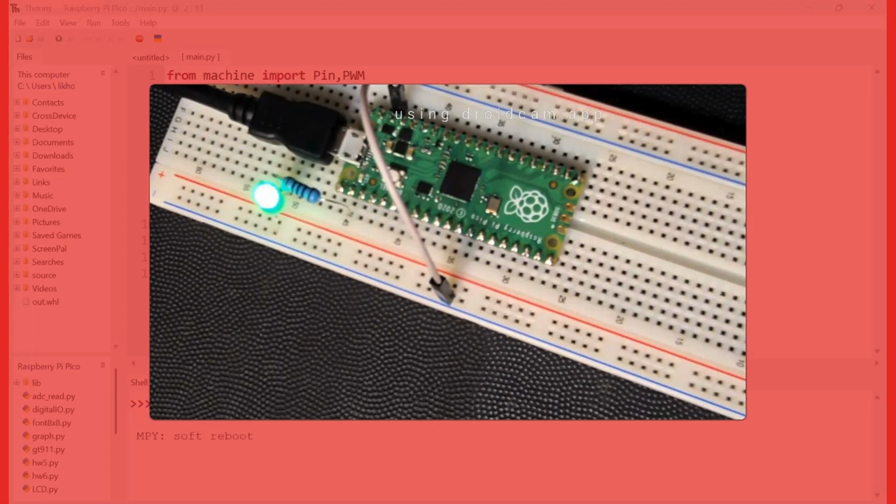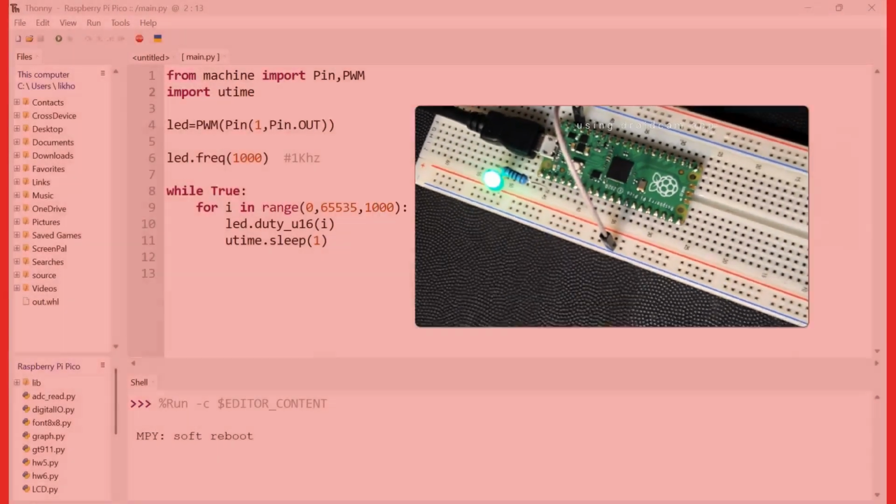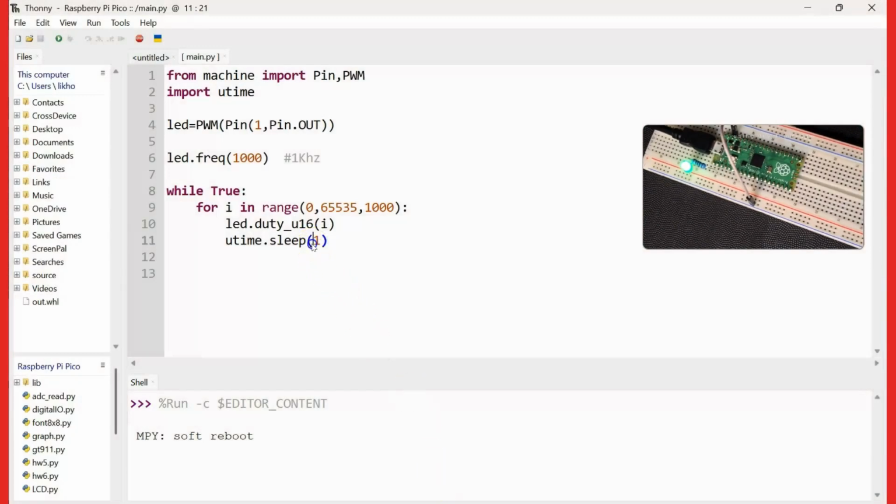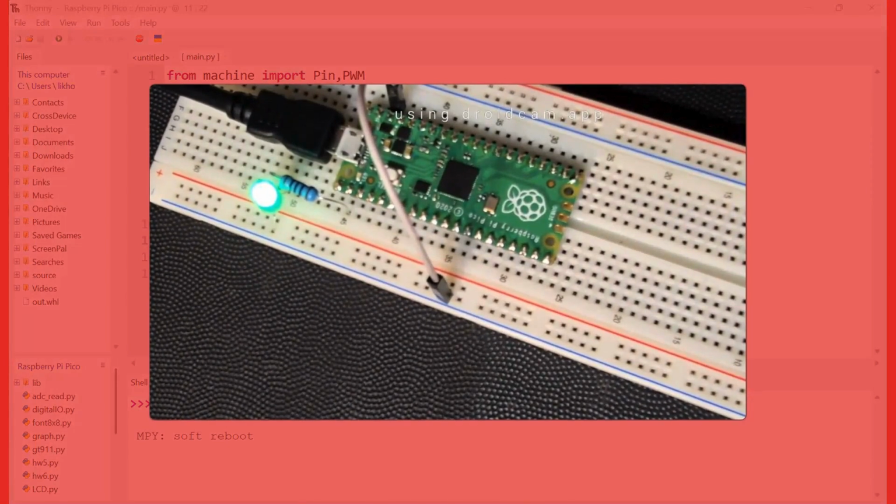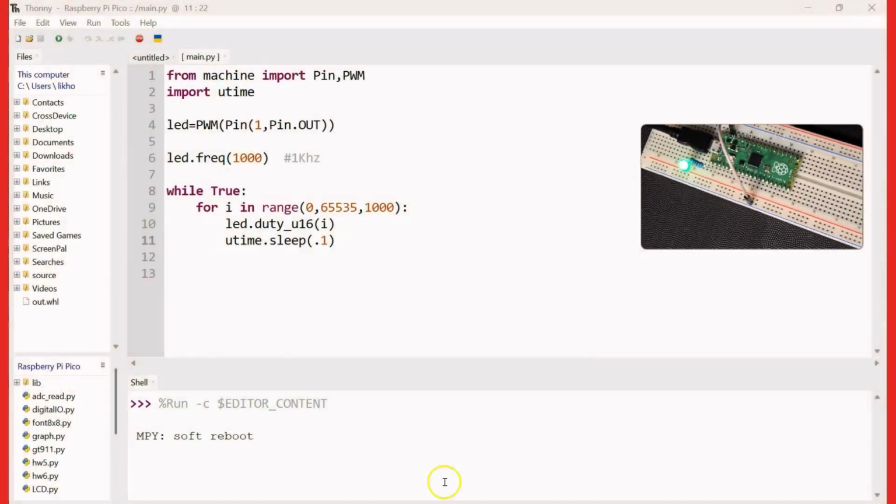Okay, I guess the wait time is too long. Let's change this wait time to see how fast it can work. So I can make this wait time just 0.1, and let's run it. So you see now the brightness is increasing too fast, and then it goes to 0, and it goes to the 100% brightness again. So now it's in the full brightness, then it starts from the 0 again, because every time when the loop is done, it starts from the 0.